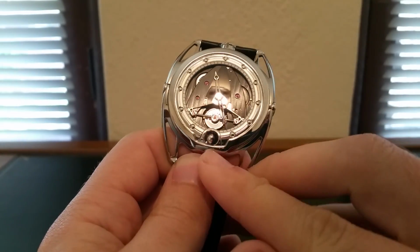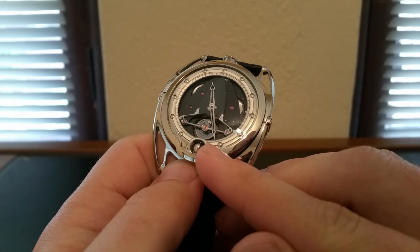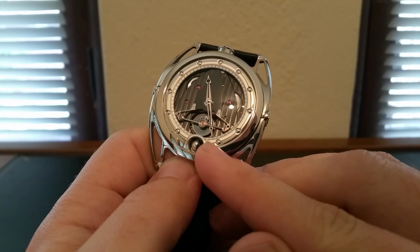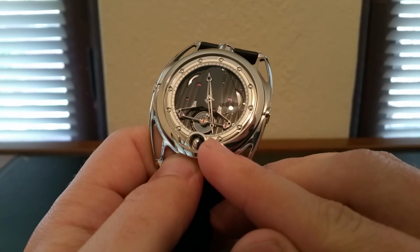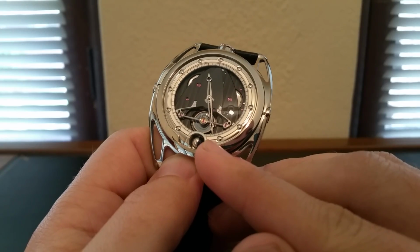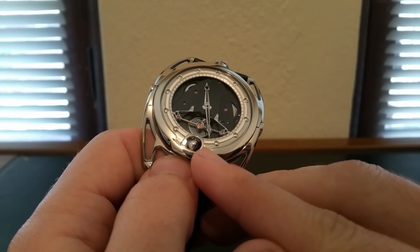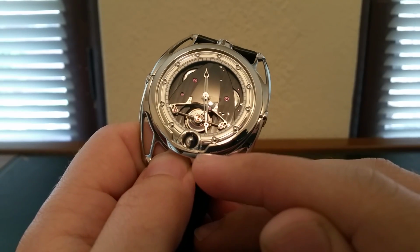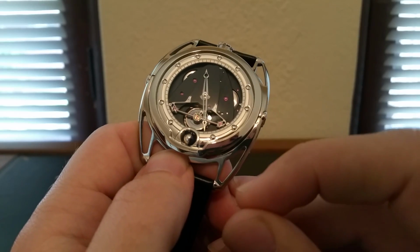You've got, Bethune does a ton of work on balance wheels and escapements and hairsprings. So here you have their, I believe, patented silicon balance wheel. So that disc there that looks like it's not moving and just has a pulsating hairspring on it is actually the balance wheel, and it is moving back and forth, but it's so perfectly round that you can barely even see it move. So that's super cool, and you can see even that has this very shiny high polish. It's silicon inside, and then I believe around the edge is a ring of either palladium or platinum to give it weight, but it can be made and weighted perfectly so that it can be perfectly round and doesn't need any other weights.